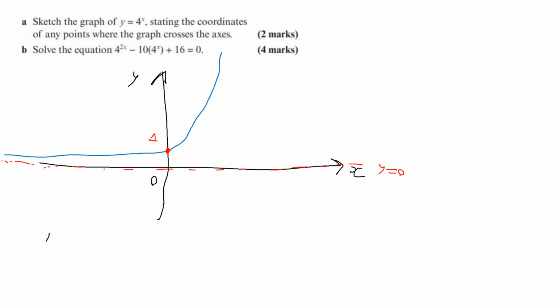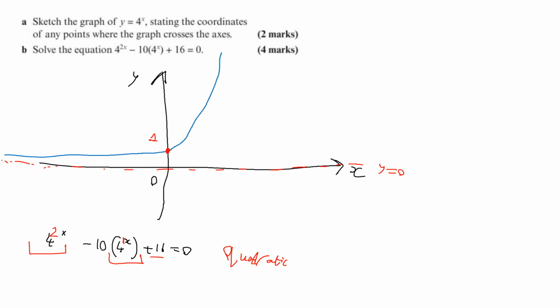Well, let's write that down. So 4 to the 2x minus 10 times 4 to the x plus 16 is equal to 0. Notice what we have here. We have a 2, we have a 1, and we have a non-x term. What does that look like to you guys? Exactly. It looks like a quadratic. Yeah? If you ever have this as double this, and a third term that's nothing, that's a quadratic.